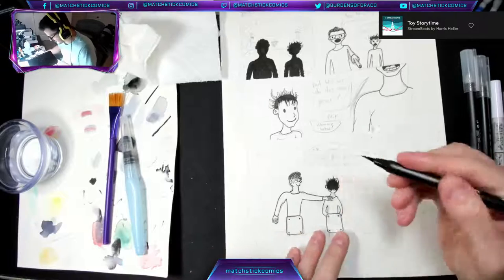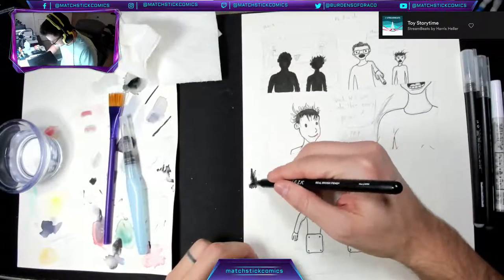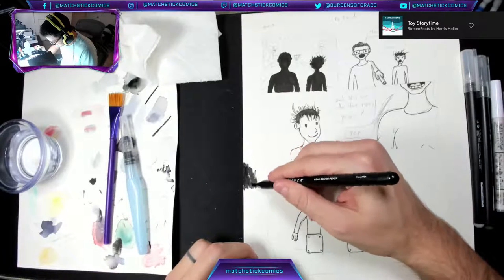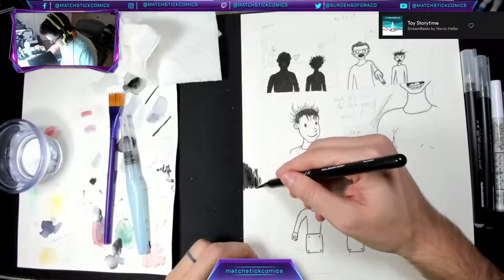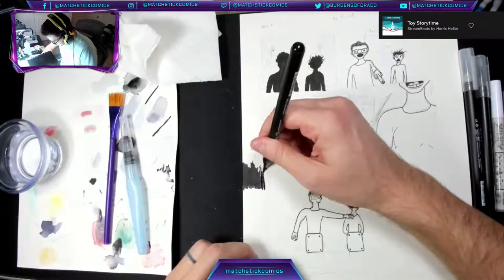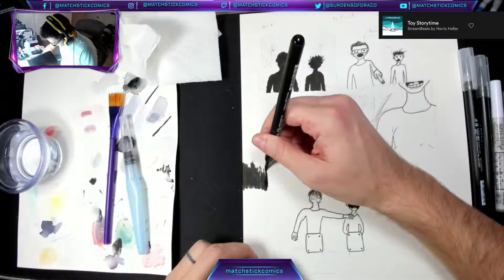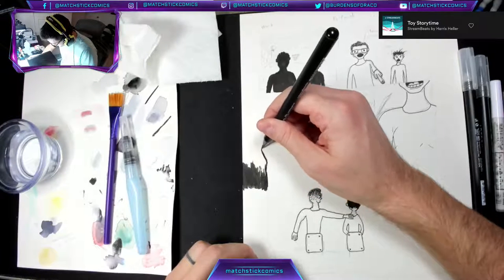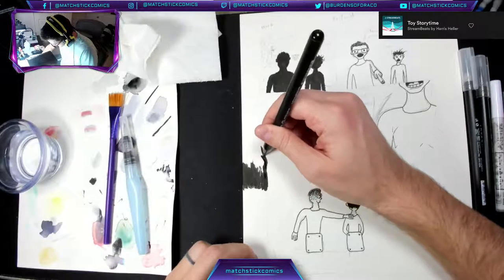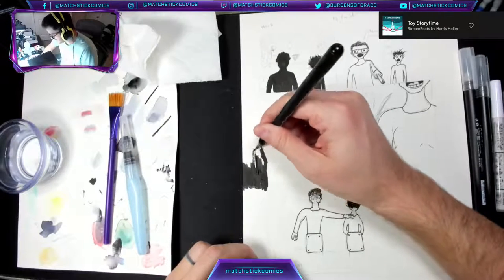So this might not be super fun to watch, but I gotta get these dark areas around the edges. And we're not going to use watercolor for this because I want it to be dark like night. And I don't want to do this digitally.